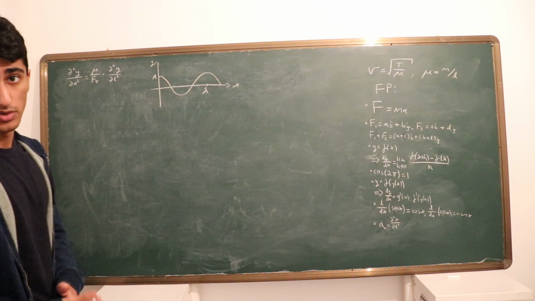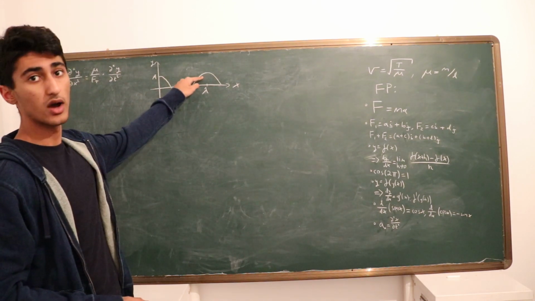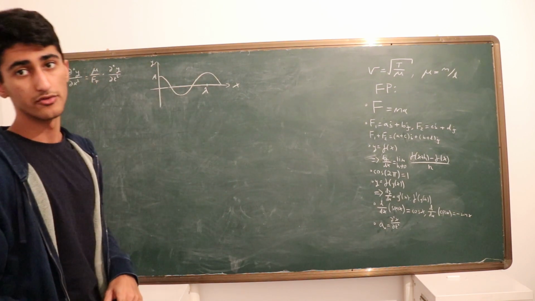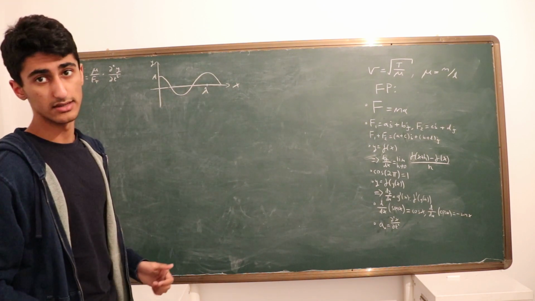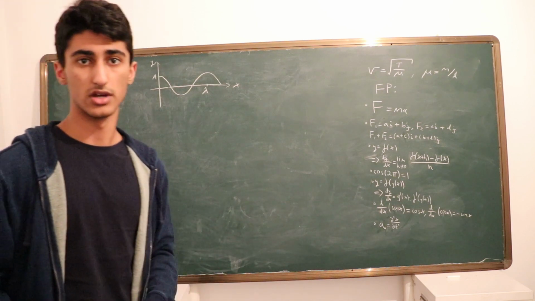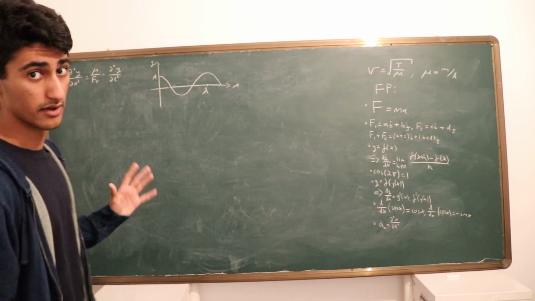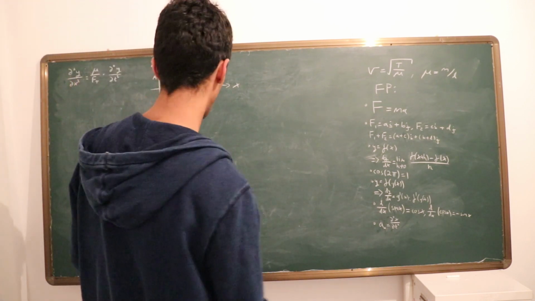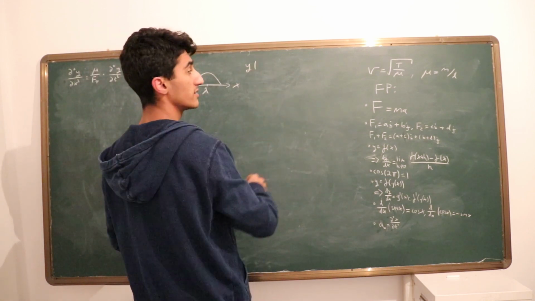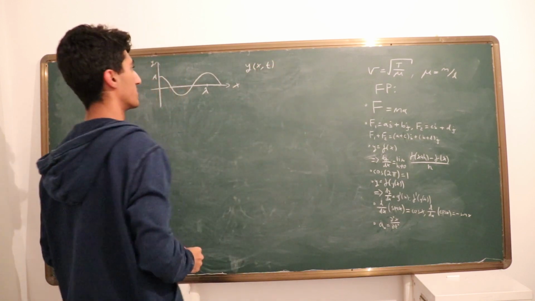And what we want to do is find an expression that outputs a value of y, the vertical displacement along the wave, for a given x and also for a given t, because we want a moving wave. Obviously in a guitar string, in any taut string, or in any natural wave for that matter, you're going to have movement as time increases. So in other words, we're looking for y as a function of x and time.